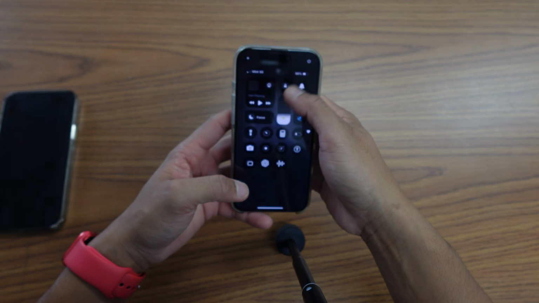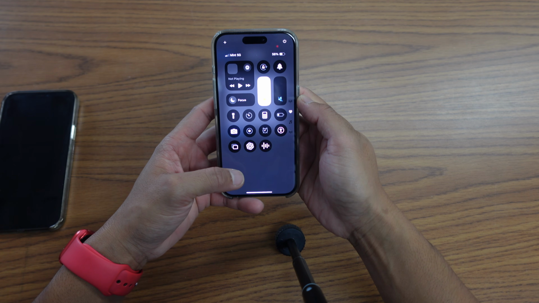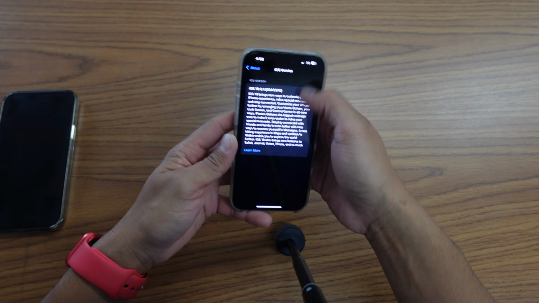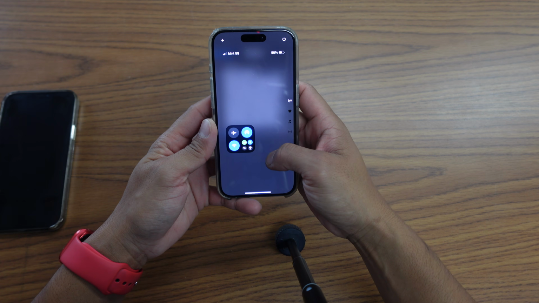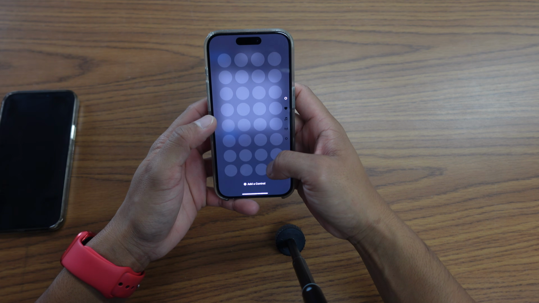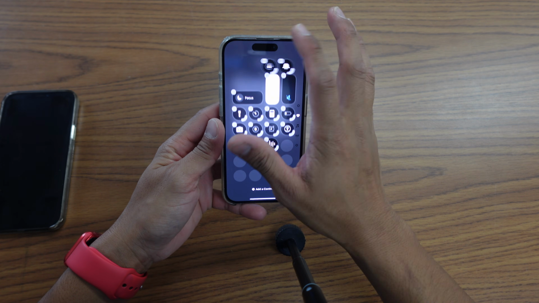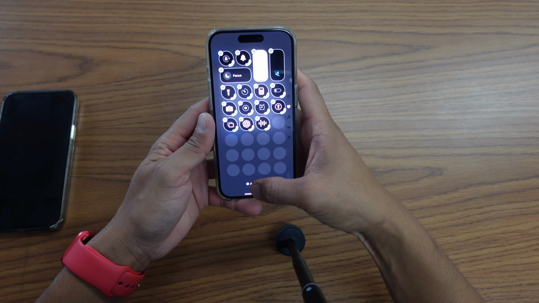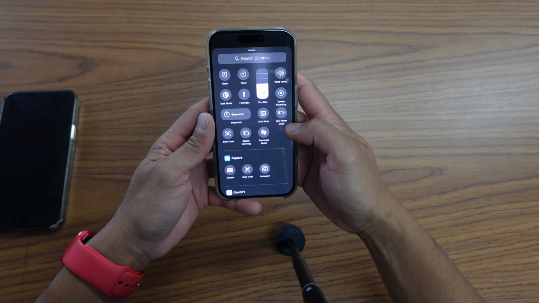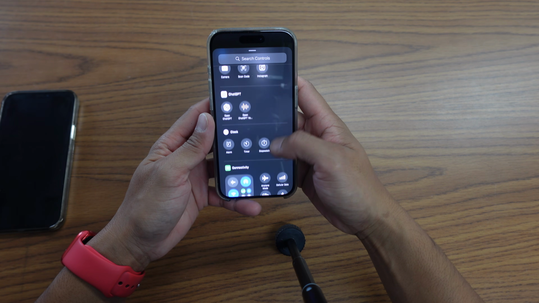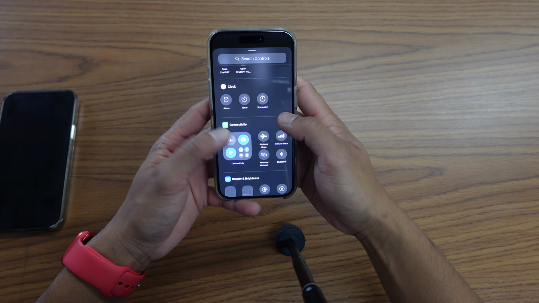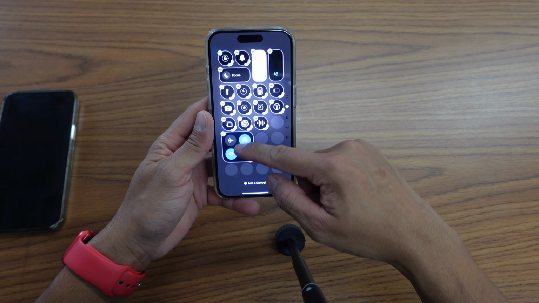So now we're going to play around with maneuvering widgets and apps in the control center. You'll see that you could totally just have a few really big rectangular apps or widgets as opposed to a bunch of little small dots. Okay, let's add connectivity.